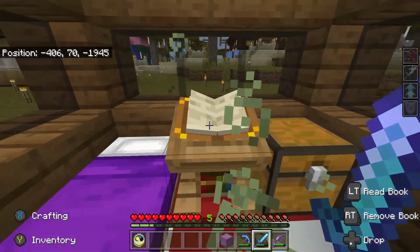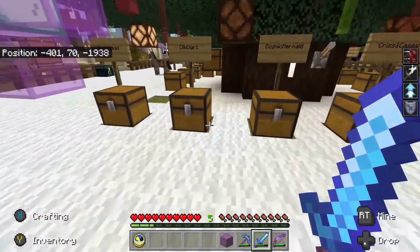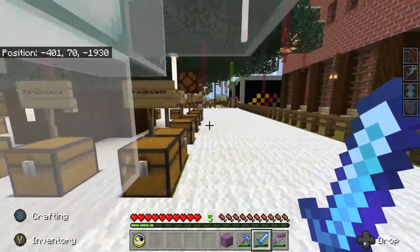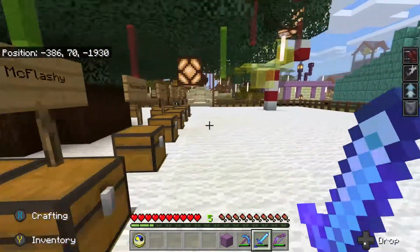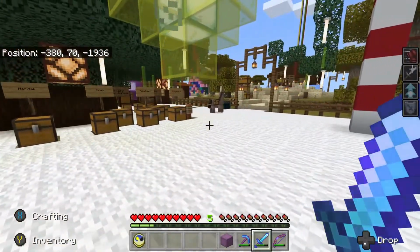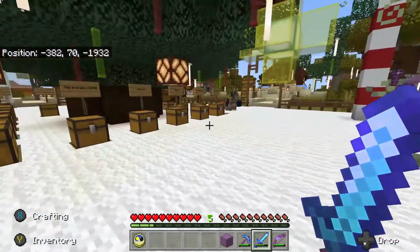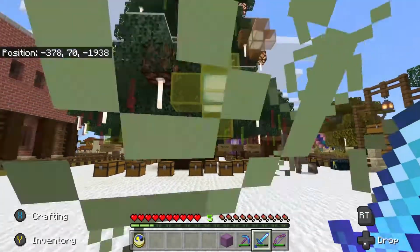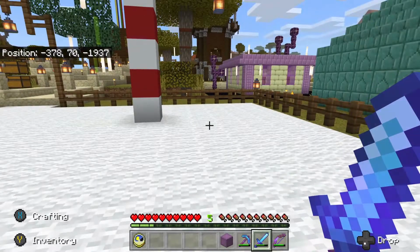And these are the rules for the Secret Santa that we did. And around the tree are these boxes that have the names of everybody on the server on them. Basically, you had a Secret Santa, but you could also just put little gifts inside of here. I did that yesterday, actually. Yes, I'm late, but I did that yesterday.